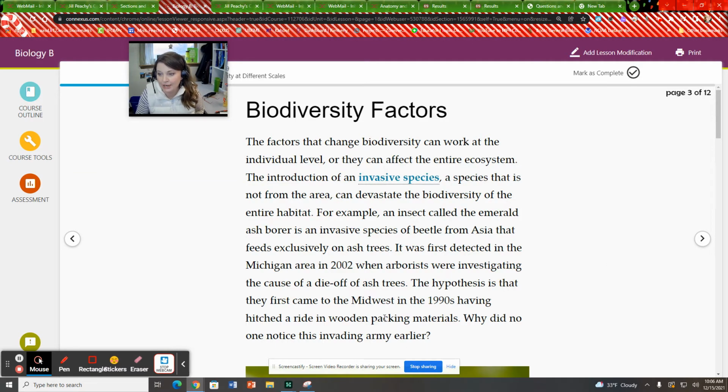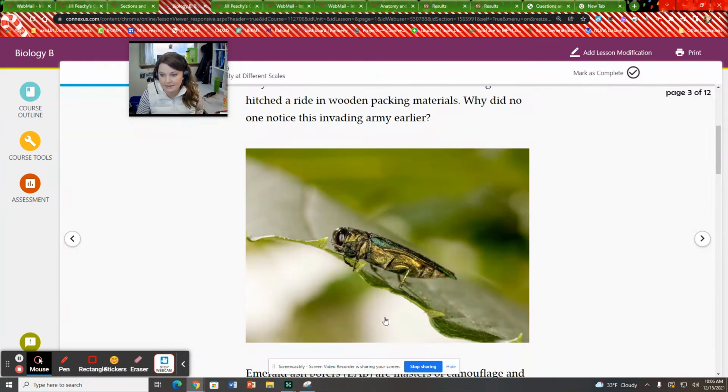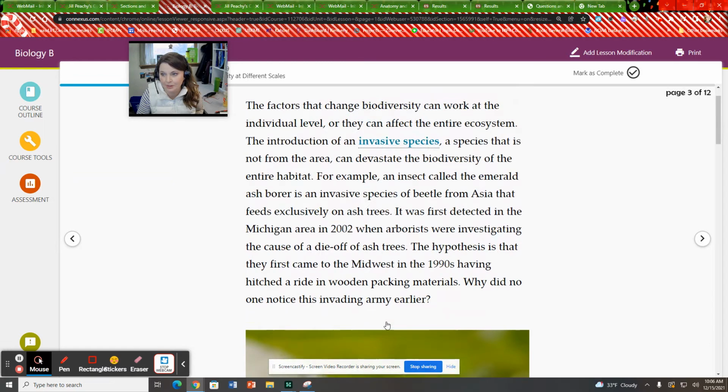So the emerald ash borer is a beetle, looks like this, and it's actually the larva of the beetle that is destructive. And it bores through the wood of ash trees. And it is very, very devastating. It was first detected in the Michigan area, it says, in 2002. I'm not sure when it was detected in Wisconsin.